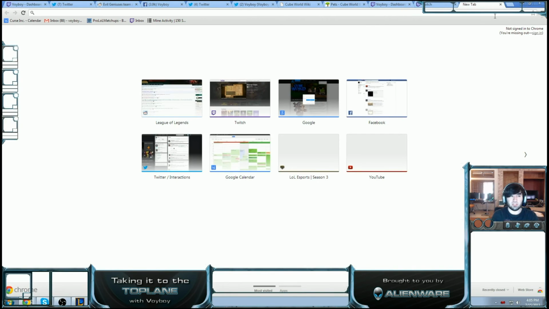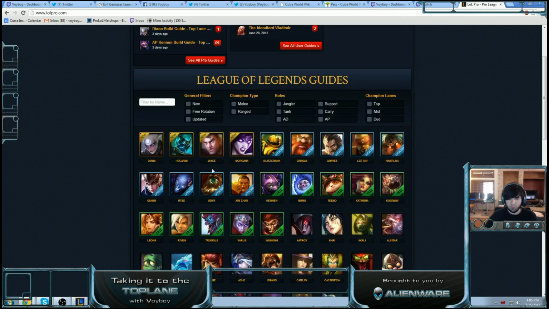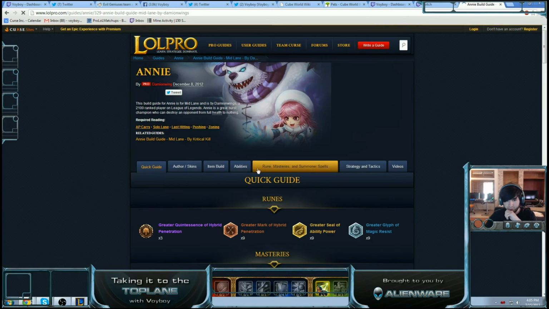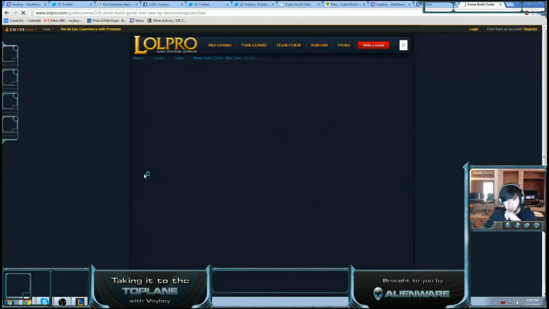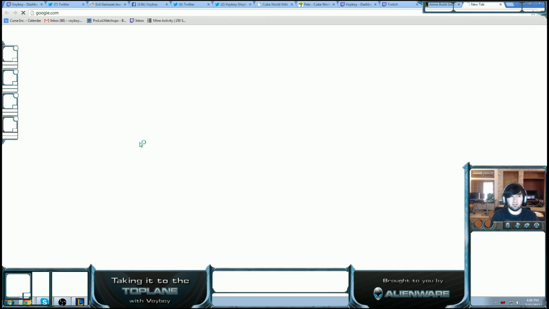And let me just quickly jump into Annie's skill set and explain how she works. So I'm just going to pull up Annie, bring up her abilities right here. Okay, so Disintegrate. Disintegrate deals scaling magic damage based on the level, and it gives you mana back if it kills the target.